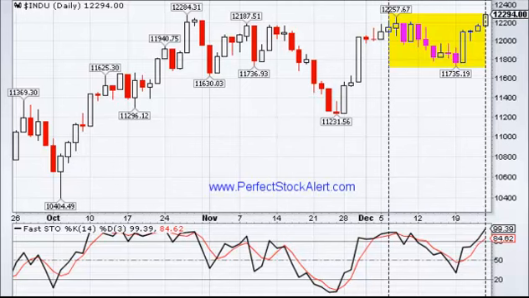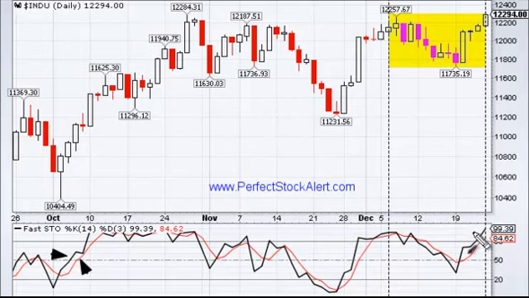There are 3 different types of the stochastic oscillator. There's the fast, the slow, and the full. We'll discuss all 3 here, but the first one that was ever introduced was the fast, and this is how he actually set it up. The fast has 2 individual lines. You'll see a black one here and a red one here for this particular chart. The black one is the %K, and the red one is the %D. We'll talk about both of those.